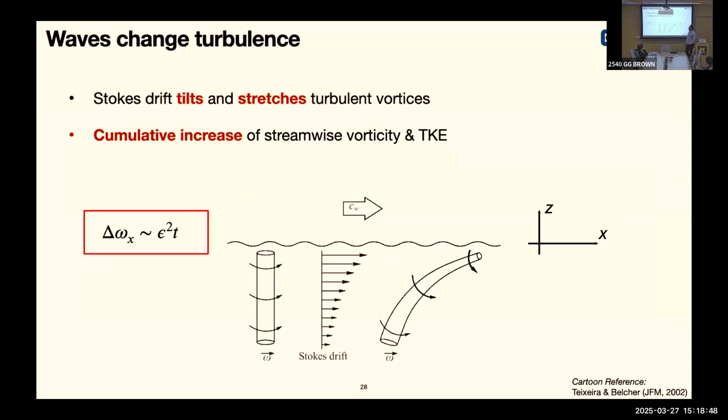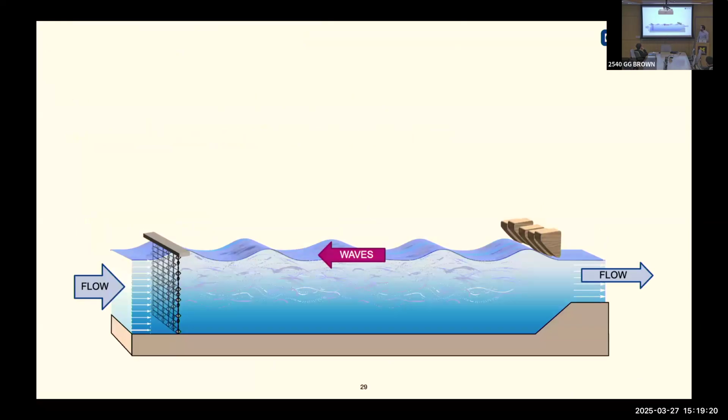Something else that we expect is that due to Stokes drift, which is basically orbital motions induced underneath the waves, or at least that's a consequence of the Stokes drift, we expect the vorticity to be translated into streamwise vorticity. So any vertical structure like this is going to be bent as it approaches the surface. So this is kind of the theoretical baseline in which we're looking. And we want to know, how does changing the amount of turbulence under the waves influence this? Does it always happen, or can you saturate the problem? And also, does this happen? Because there's some DNS that shows that it happens, but there aren't that many experimental measurements of that.